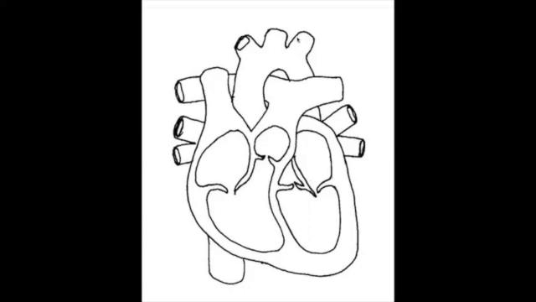So we're going to go through the chambers and the valves and talk about where the blood comes in and out. And then I'll jump over to the PowerPoint and do the first slide with you to show you how it's supposed to work. And then I'll be posting a video for day 2 that's going to talk a little more in detail about the veins and the arteries and things of that nature.